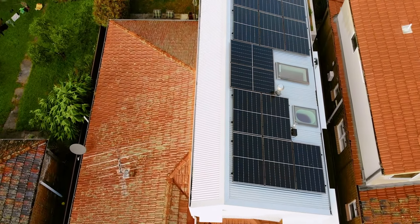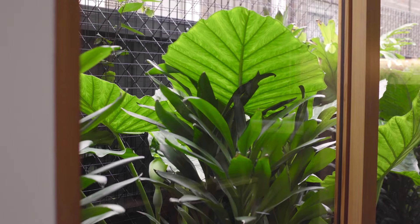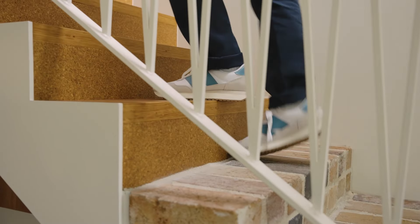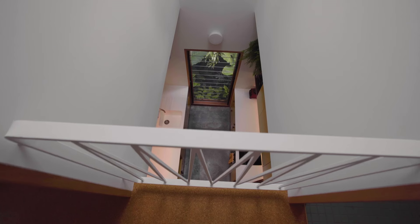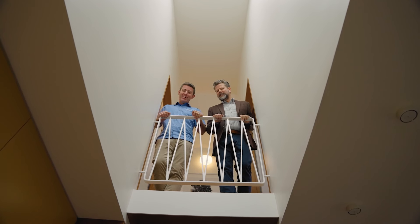Being a semi-detached house under a flight path, soundproofing was a high priority. The insulation was quite intense in the whole house, with a high rating for both soundproofing and heat — everything has been over-insulated. We've double-glazed windows everywhere we could. This is where the recycled brick meets the cork. We've got the skylights and the lightwell — the lightwell's amazing, a nice use of space to let light down into the kitchen. You can chat to everyone below and see if they've overcooked the eggs.